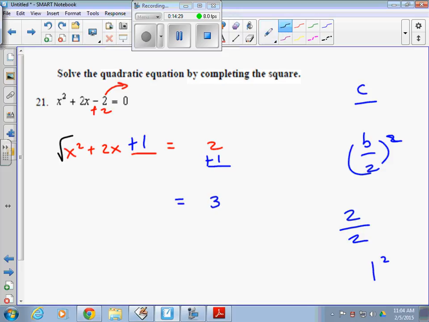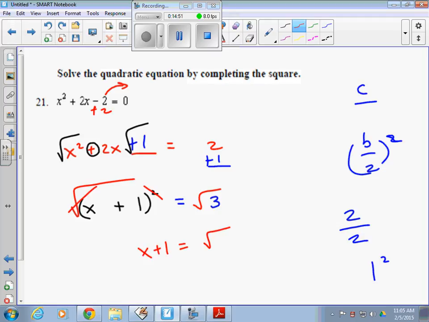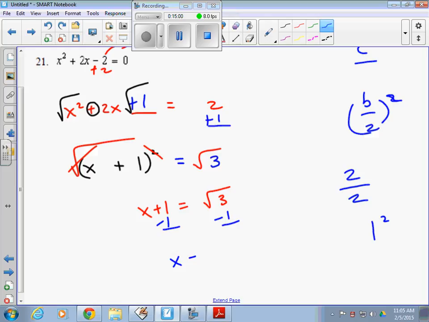Take the square root of the first one, and it's x. The square root of the last one, and it's 1. The sign in front of B goes between them. So it's x plus 1 squared is equal to 3. And now solve it just like the last couple of problems. Undo x plus 1 squared by taking the square root of it. If you do it there, do it here. That'll cancel this out. X plus 1 equals the square root of 3. And then get rid of plus 1 by subtracting it on both sides. So if you write this in standard form, it'll say x is -1 plus or minus the square root of 3, just to represent both positive and negative.